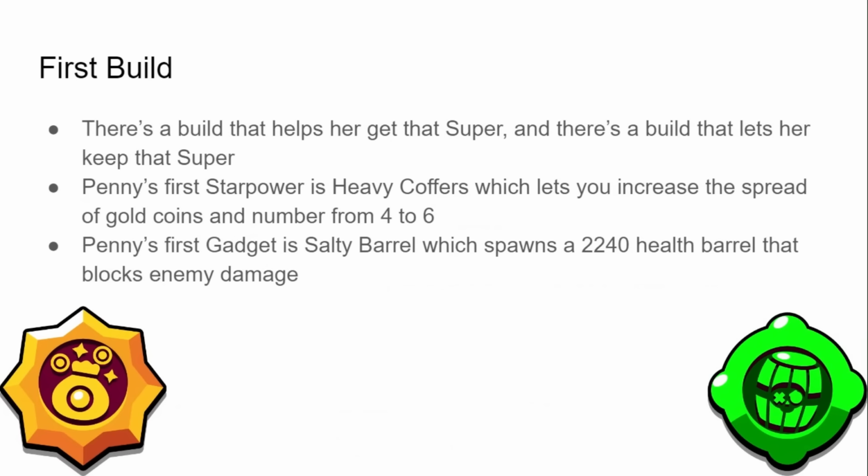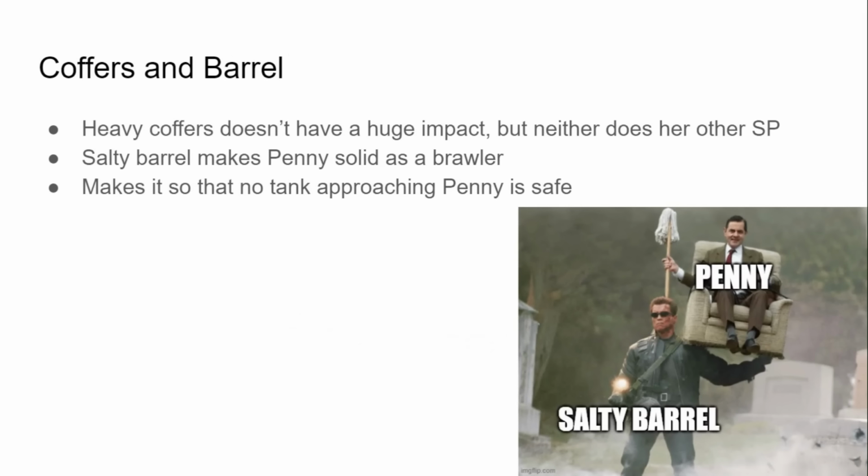Penny's first gadget is Salty Barrel, and pressing this gadget spawns a 2,240 health barrel that blocks enemy damage. What's special about this barrel, though, is that Penny can actually hit it, dealing 100 damage, but more importantly scattering gold coins as if she had just hit an enemy. Heavy Coffers doesn't really have a huge impact, other than making positioning against Penny's splash harder, but her other star power doesn't really have an impact either, so neither really matter for this discussion.